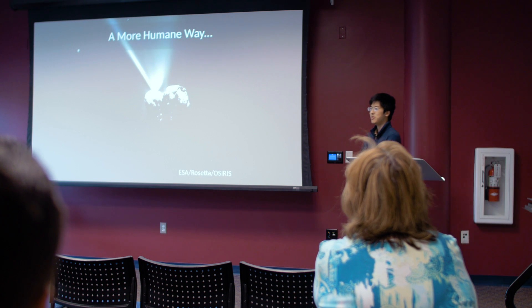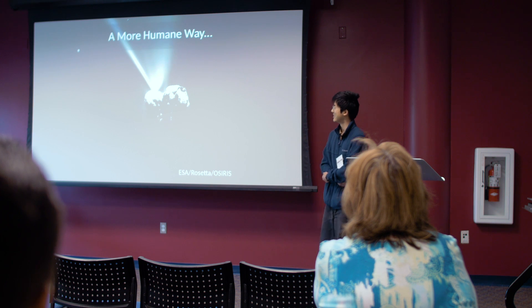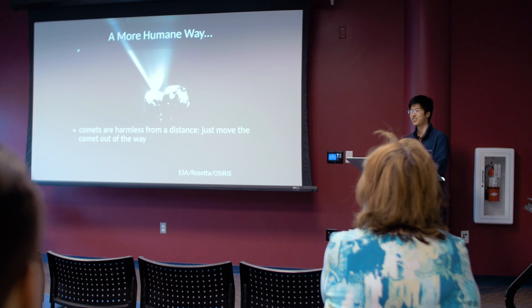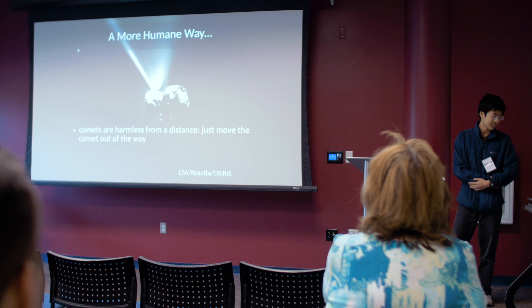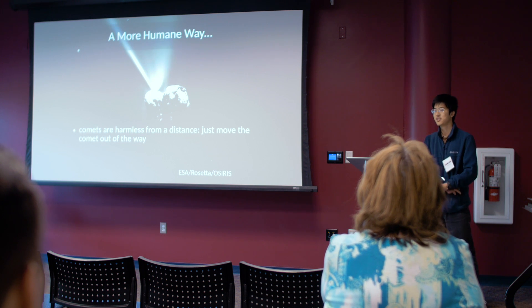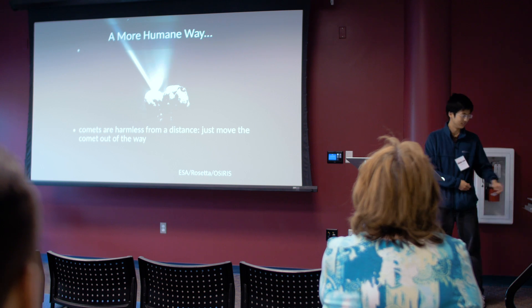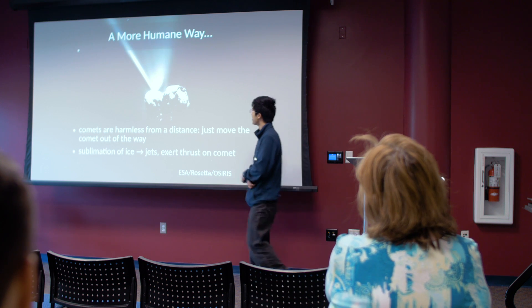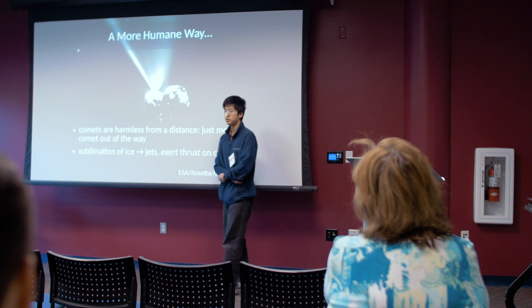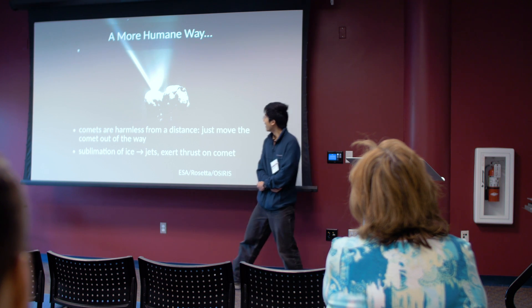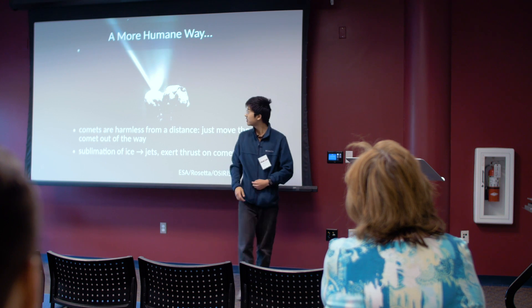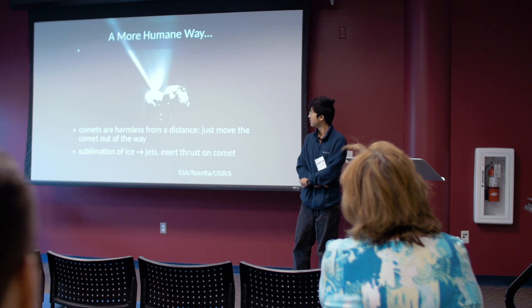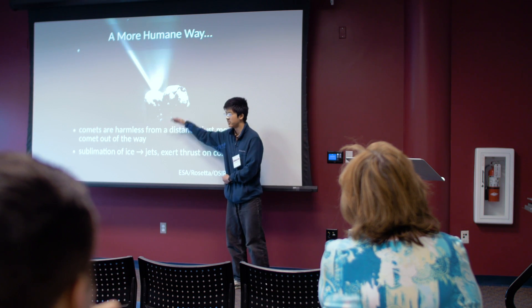So let's consider a more humane way rather than just kill all the comets, right? Because I mean, comets never did anything wrong to us, right? I mean, they're harmless until they actually hit the Earth. So just consider an easier way. I mean, just keep it in space. We don't have to destroy it completely. And so we might consider moving one of these comets by observing these jets right here. These jets form when the Sun heats up the ices on the comet and pushes material out, in the top in this case. These jets act as essentially rocket thrusters and actually are pushing the comet down, in this case.